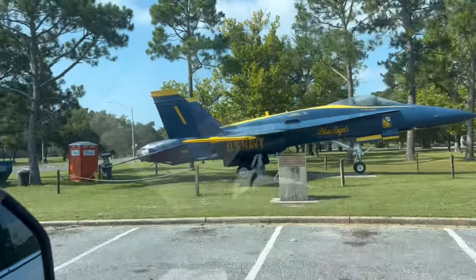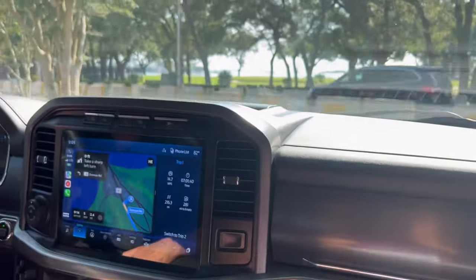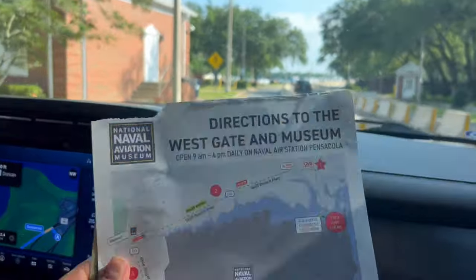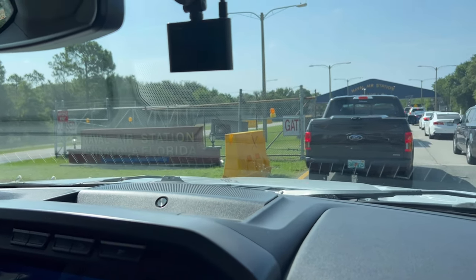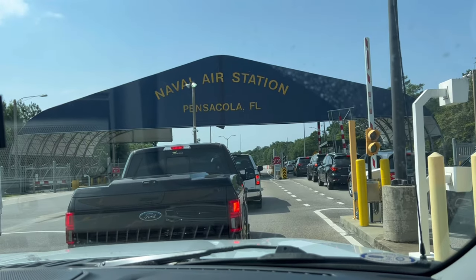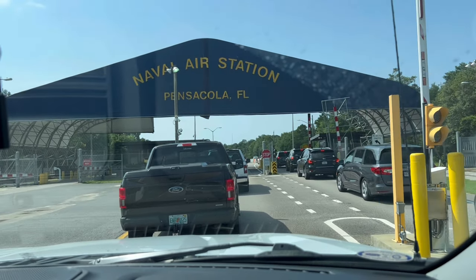All visitors, that's us in this long line. All right, so we just waited in this big old long line, and then he told us we went in the wrong direction, so we gotta make a 20-mile detour here. All right, so we finally get into the correct base. So it's only been, what, we left two hours ago. We're about to go in through the Naval Air Station. It was actually 2.5 hours since we left Destin.